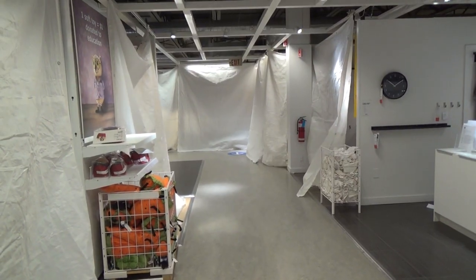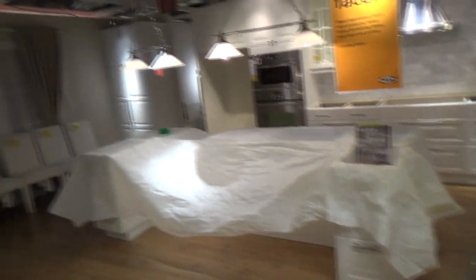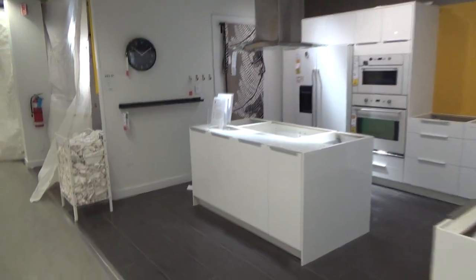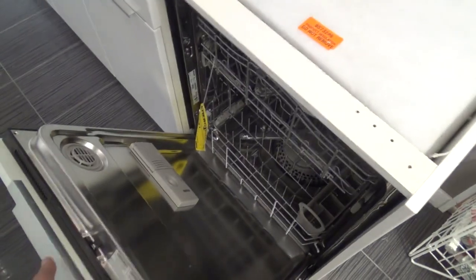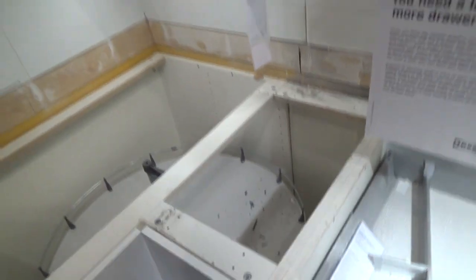Oh, bedroom stuff. Sweet. Oh, they're working on a whole pile of new displays here and stuff. Some of it's kind of closed down in the kitcheny kind of area, but oh well, that's the way she works. I like this kind of island thingy, but I guess they're still kind of working on it. Got all these hidden sort of Deweys, believe it or not. And here there's a dishwasher. That's kind of sweet, but yeah, they're doing all the stuff. Big old lazy Susan in here and stuff. All your junk on. That's kind of cool.